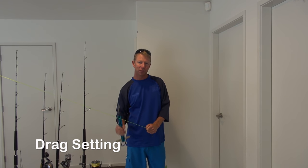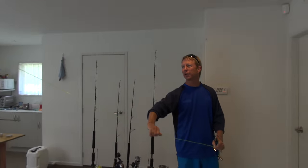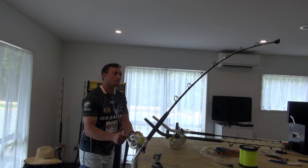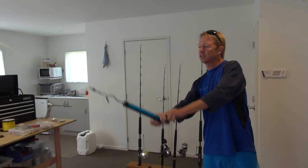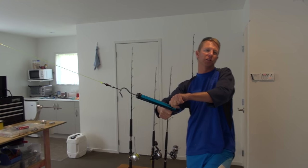To preset your drag you need a set of scales and you also need a mate to help you out. I'm lucky to have BJ here with me today. He's on the reel and I'm just going to be warming the drag up first. I'm just pulling line out and BJ's just winding it in. I like to do four or five of these, just getting that line pulling out. BJ's wound up a little bit, so I've taken the tension and I'm going to give it a good pull just as if I fished it.